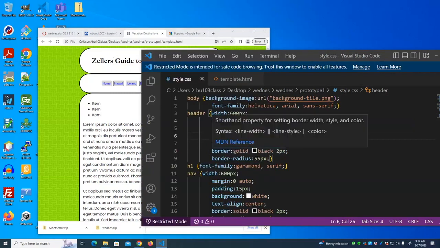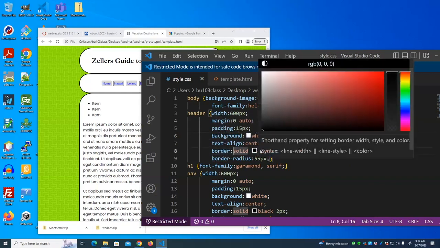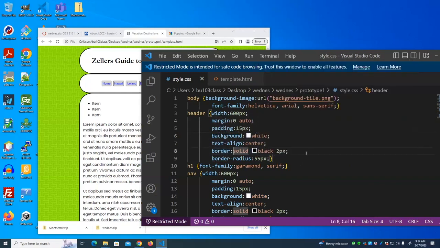Border, solid, black, 2px. There's actually several border properties. There's a border style, a border color, and a border width. I can combine all of these into one border property and just say solid is the style, black is the color, and 2px is the width. The browser is smart enough to know that 2px isn't the color.